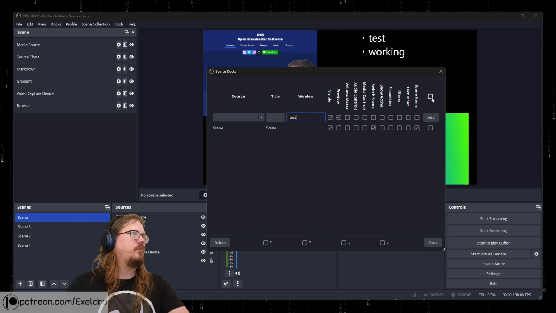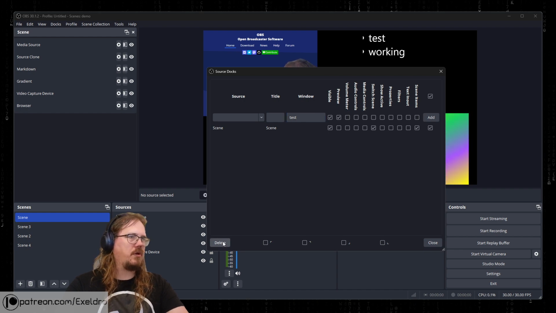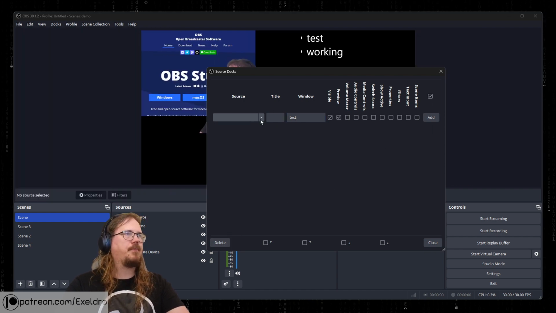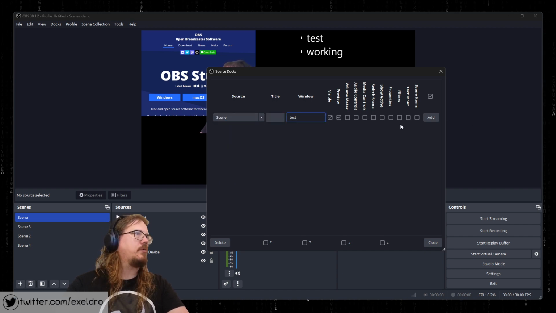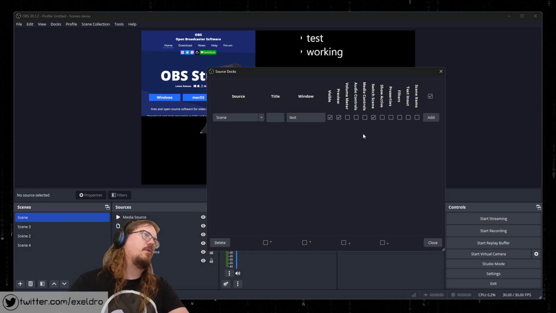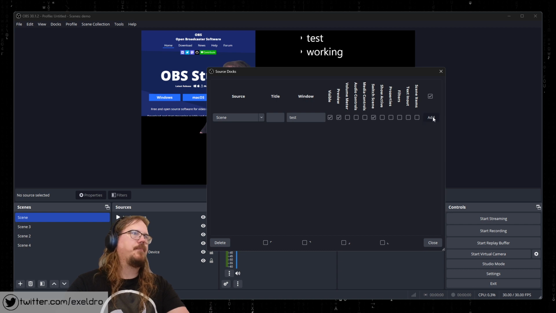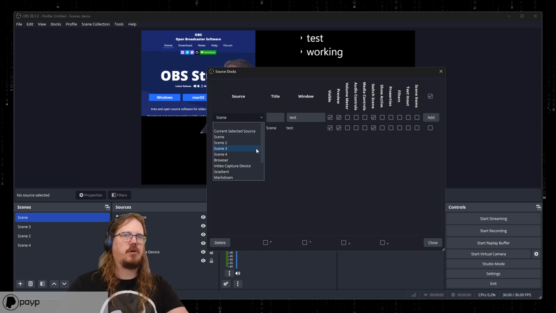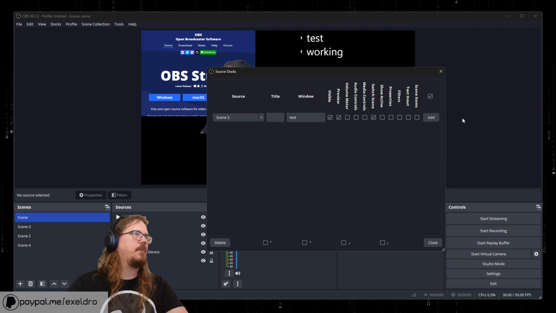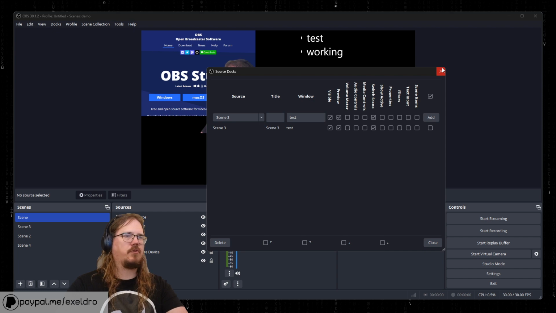Let's remove this one and make a new one of this scene on window test, and we want to make the scene switcher, so we can do like those two scenes.